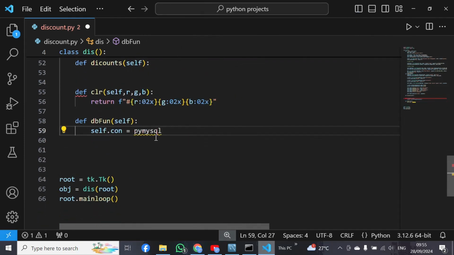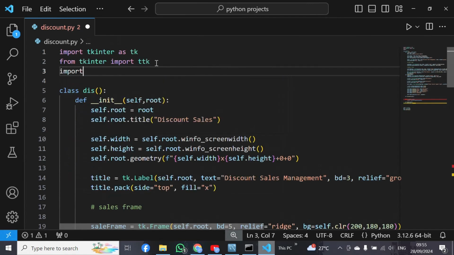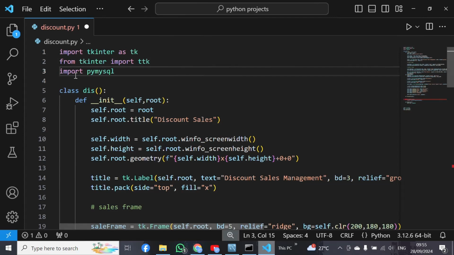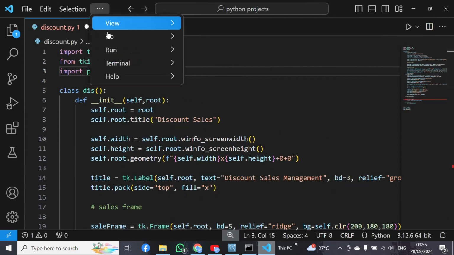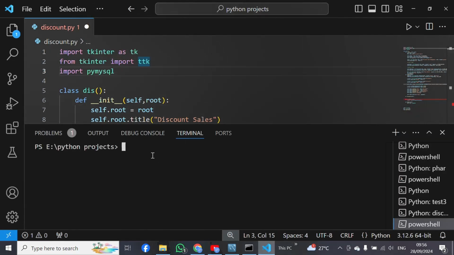mysql. But here you can see this is an error. If you have installed mysql, then you have to import pymysql. If you still have an error, then you have to open the terminal, a new terminal, and execute a command, that is pip install pymysql, then click the enter key.